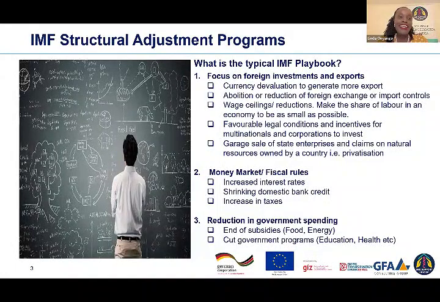The whole idea is more exports, more foreign investments. And what the critics have said a lot is that it curtails local consumption. Most African economies manufacture, but a lot of their raw materials are imported anyway. That is why we are feeling the pinch like crazy, because we have not localized our supply chains. Even if we are manufacturers, whether you're in textile or food, a lot of what is coming in as raw materials is still imported. These programs don't take into account the state of play of developing economies, that as much as they have exports, their local content is not as high. And that's why we are starting to feel the pinch.